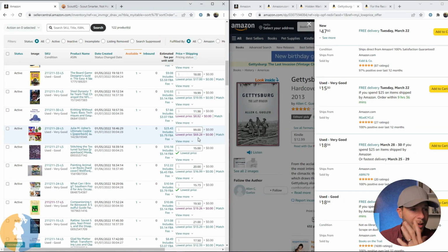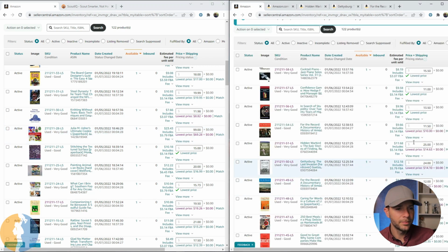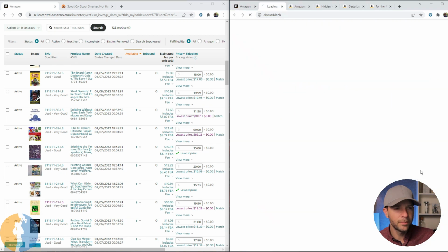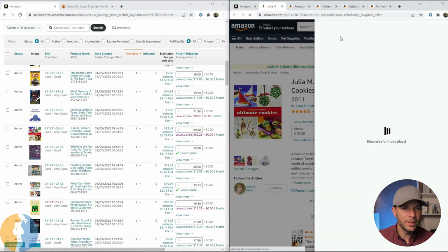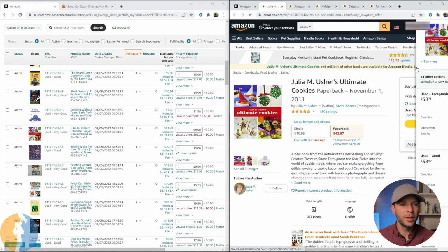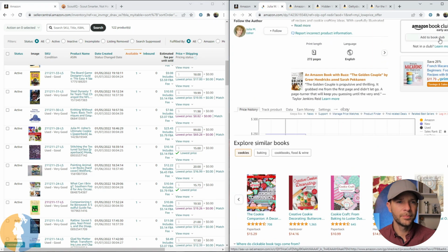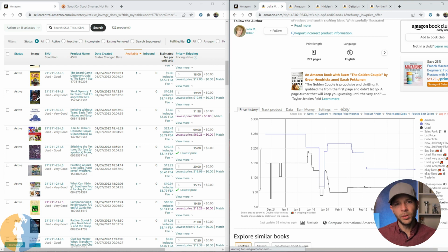So if we're going to change this cookie one, I have that for $100, but it says the lowest price is 69. So that's a pretty high profit book. I'm going to go click into it and I'm going to check something here. Let's scroll back down for the ultimate cookie book. Maybe this one, it doesn't sell that often, so we'll see. Now, if we get rid of that, I do have an extension that I use called Keepa. What Keepa does is keep track of all the different sales and stuff of different books.